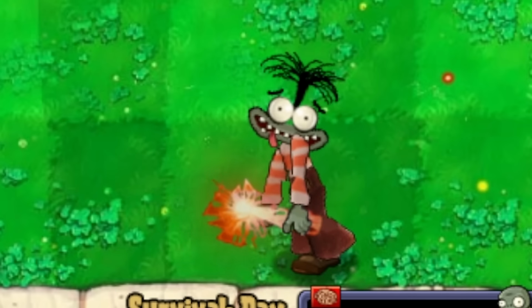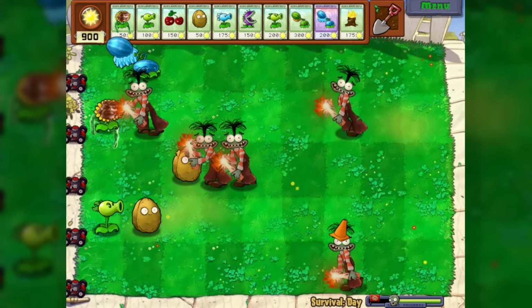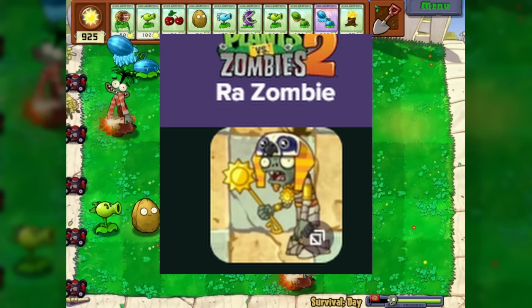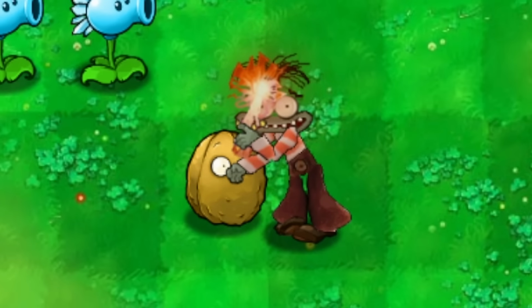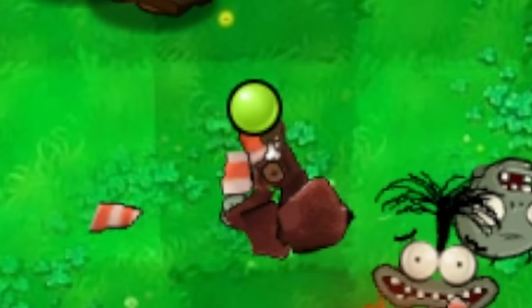That looks so stupid. Yo, she reminds me of the raw zombie. I think that's what it's called. Because it looks like they're both holding a wand. Yeah, it is called the raw zombie. Yo, what is going on with that arm? Oh my goodness. The head popped off and it's a regular zombie and the arm is floating.